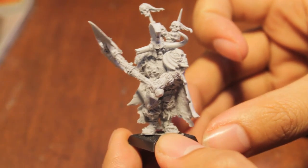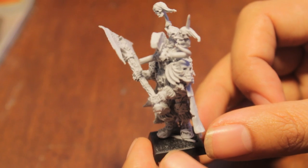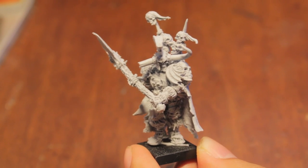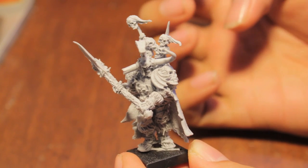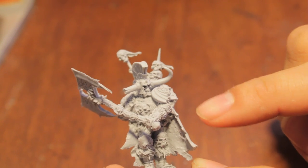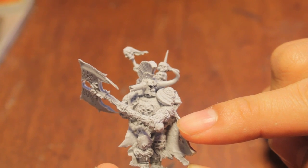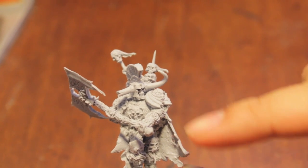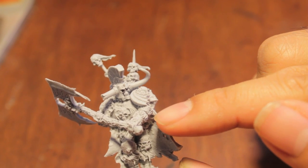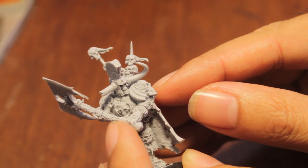So I've built Krell up and I'm going to give you my final thoughts on him as a model. For ease of putting together this model, definitely an A, if not an A+, because the head has this knob right under where the neck should be that slots really nicely into the torso. They did this thing with the left arm where it connects to the hand - instead of a shallow groove and knob, they made a triangle shape indentation in the arm and then a triangle shape peg in the forearm, so you really know how to slot it in and where.